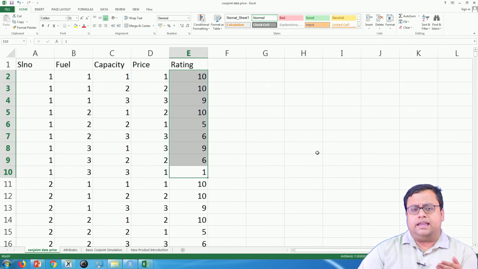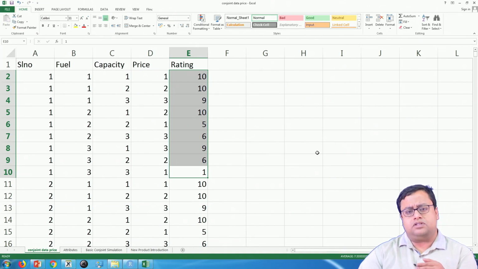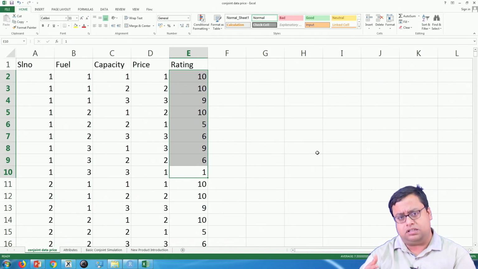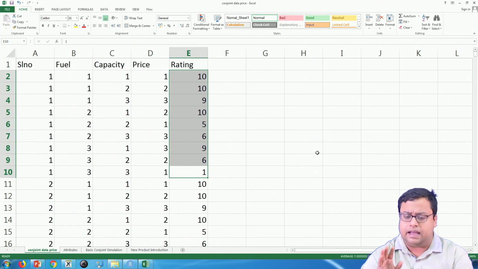Why rating and ranking? Sometimes customers know that okay, I prefer A over B, but I do not know how much. So, when I do not know how much, then if you ask me to rate, that becomes difficult sometimes. On the other hand, rating, if the options are more or less popular, they know, they have used it before, and so on. If there is much familiarity of the customer with the product category, then I think rating is a better option to go ahead with.